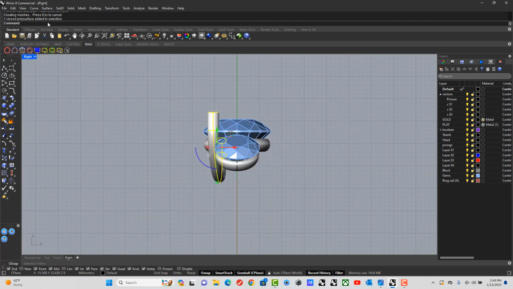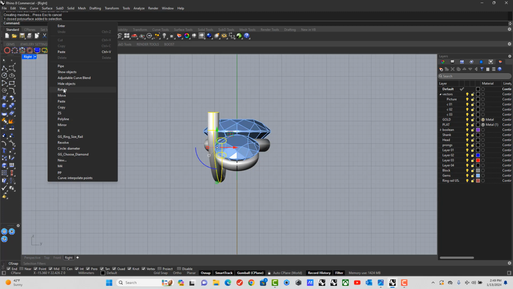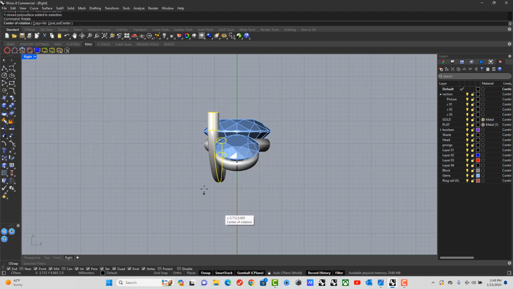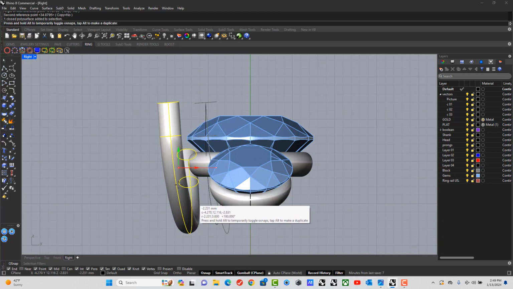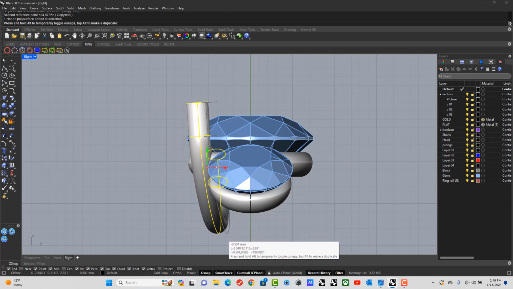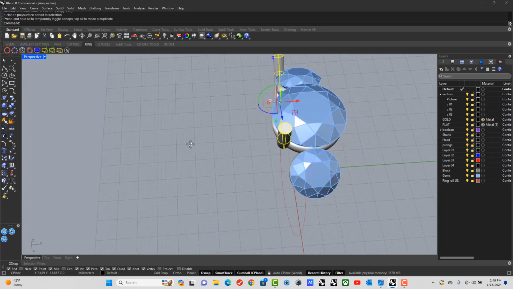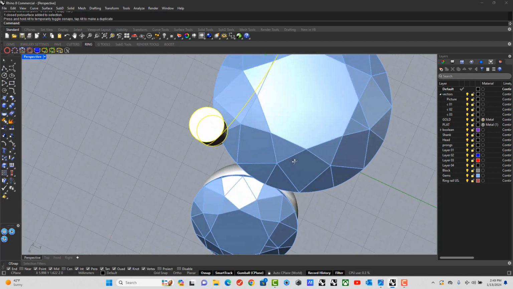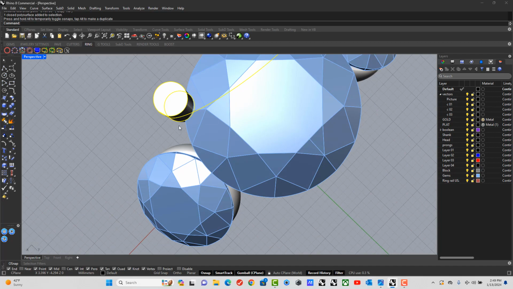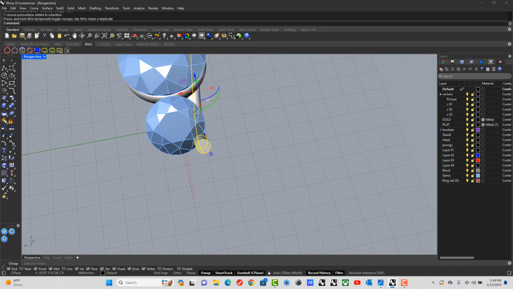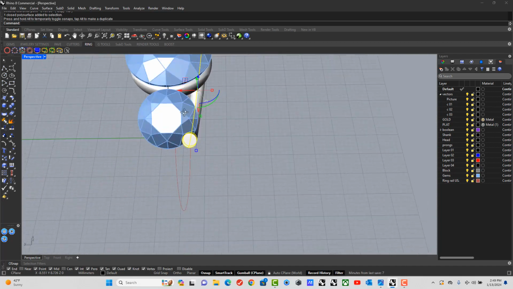I like them to sit at a slight angle, so I'm going to rotate again. I want the top of the prong to stay where it is and just the bottom to move in a little bit. So I'm clicking, and I'm just going to move it in at a slight angle. And then I'm going to move it back a very, very small amount to put it back to where it should be again. All right, make sure they're both where they are meant to be.